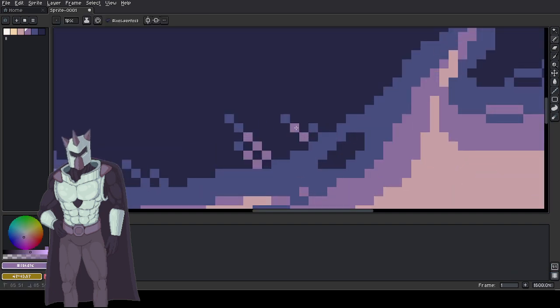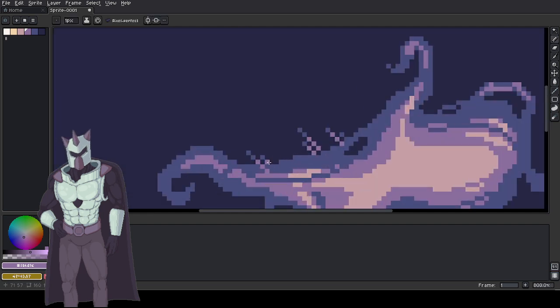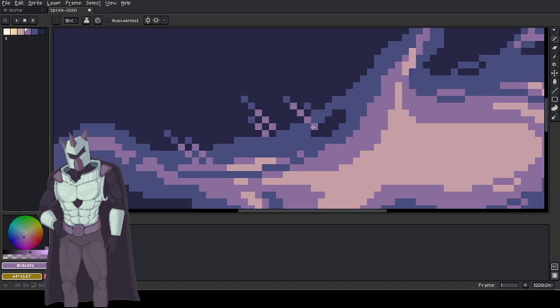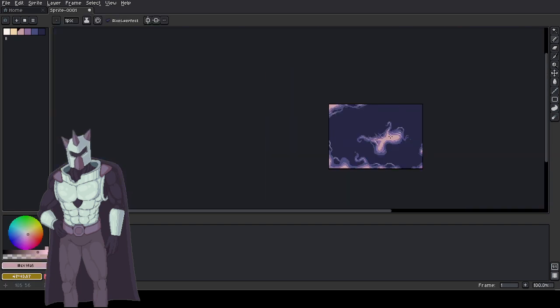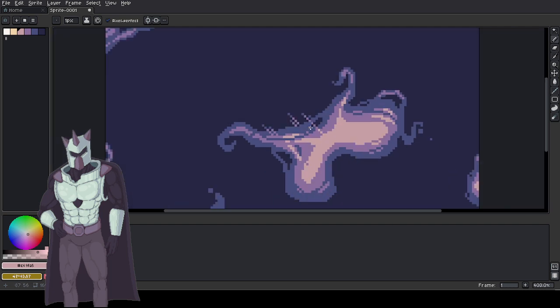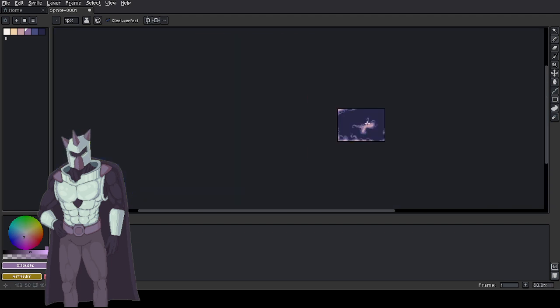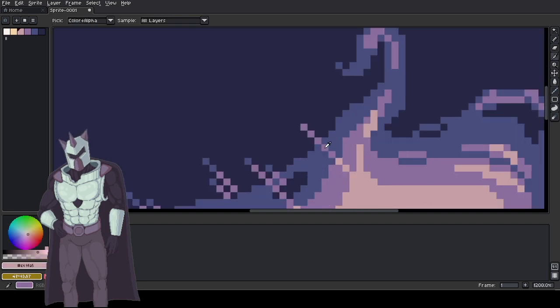So you can do kind of like this. And the most important thing is to keep trying and then seeing what works and what doesn't. As you can see, if I keep extending this to this part of the nebula, it kind of feels like it's starting to dissipate from the center of the nebula, or the part that is glowing the most, to the outside, for example. And that can create some interesting effects, if that makes sense.